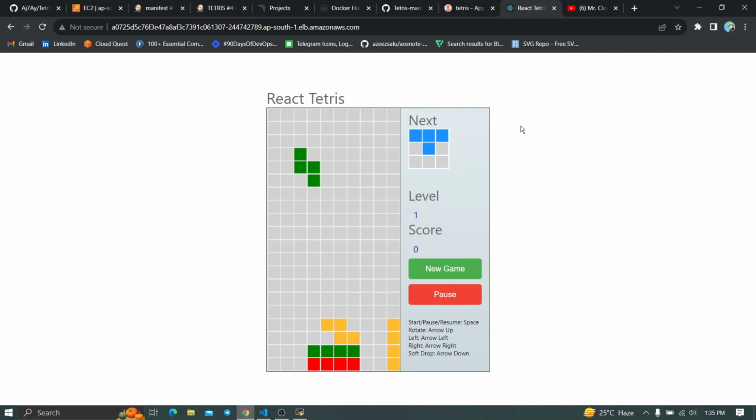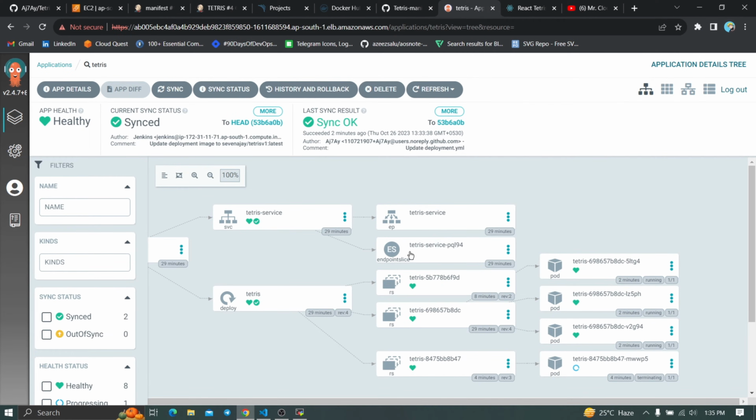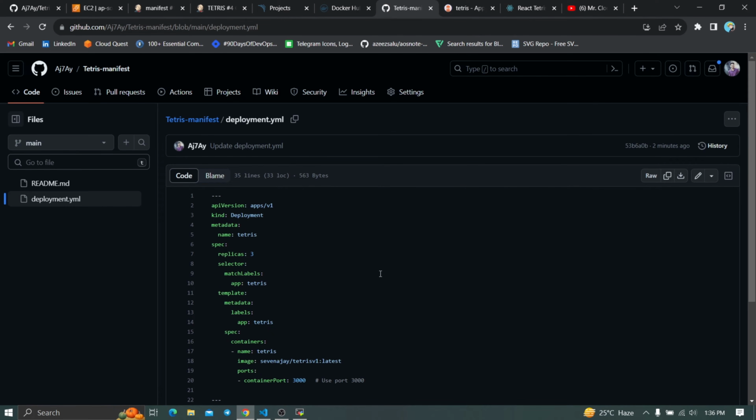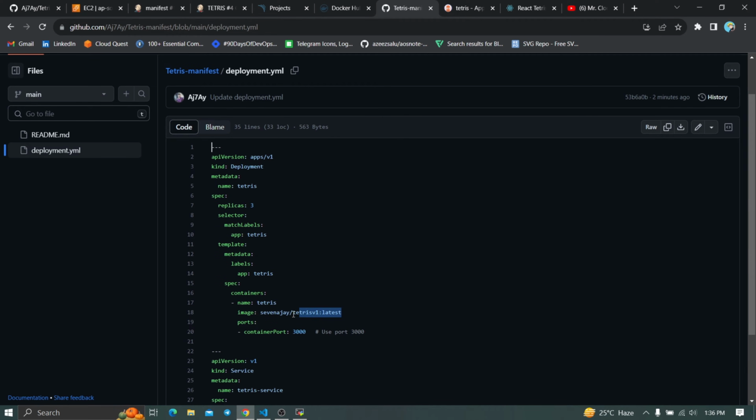After some days, whenever your client asks you to change the game without any latency in the deployment of the application with the new application, how do you do it? You are using ArgoCD. This is ArgoCD, which we will use to deploy the application. Automatically, we will create the image using DevSecOps, and it will automatically change your image from the Jenkins CI/CD. You can see we are using Tetris version 1.